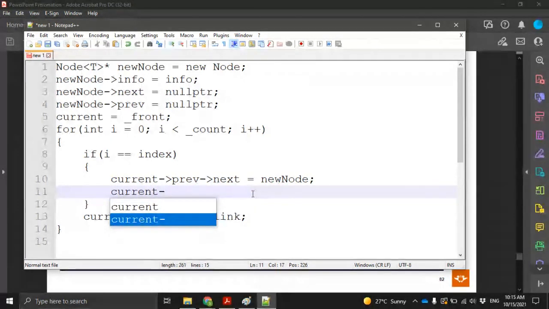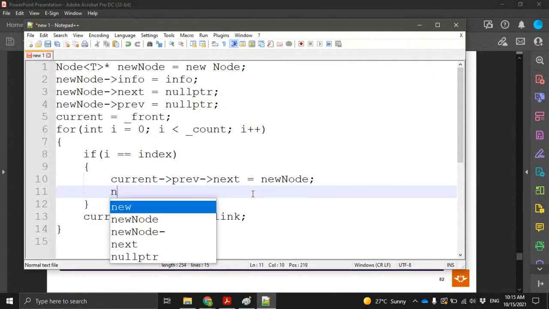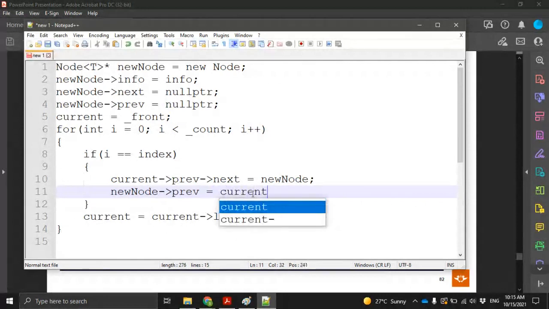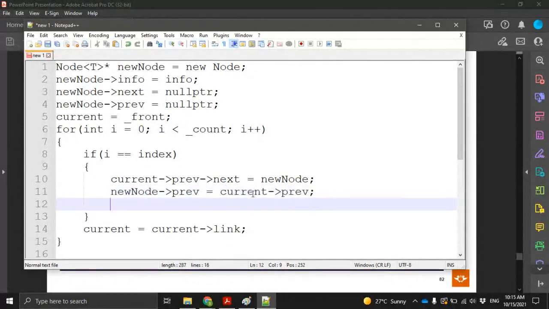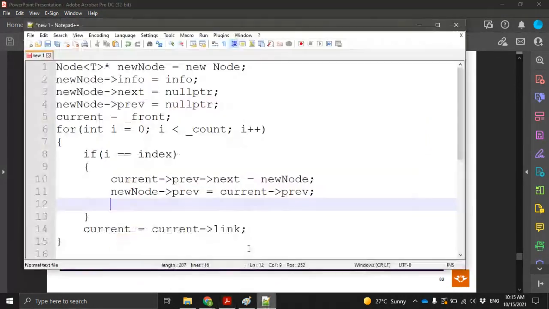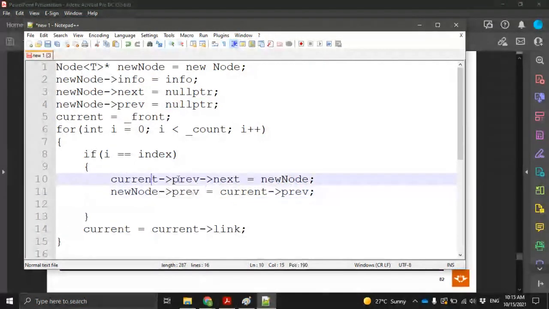Now that I have that, I say new node previous is now current previous, right? So now I've established these two links here. Current previous next is my node. My node's previous is now that guy, right? So that's what these two statements mean. Current previous next is my new node. My new node's previous is that other node, which is current previous, right?